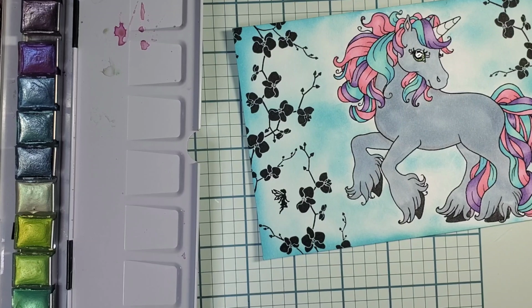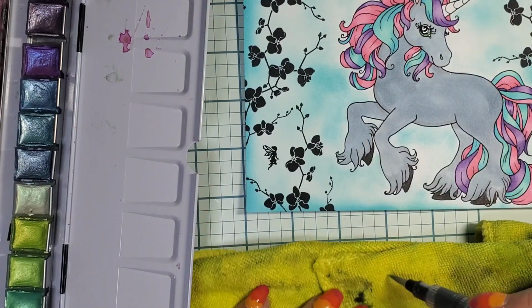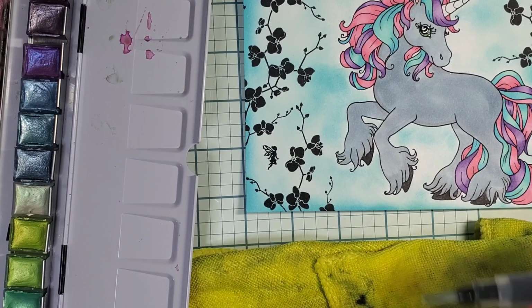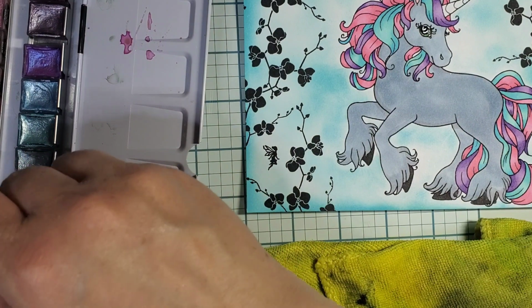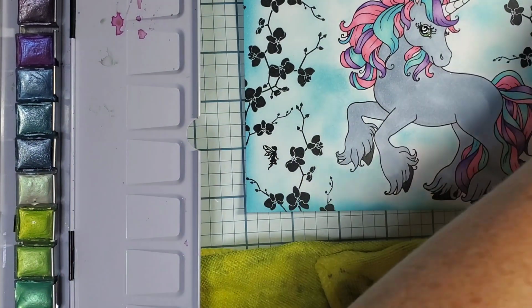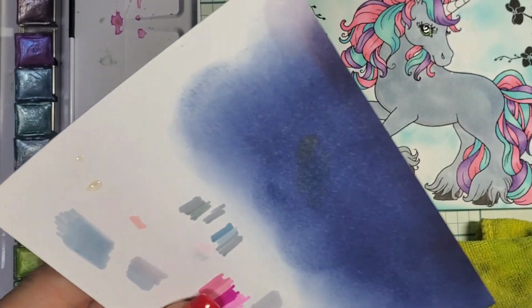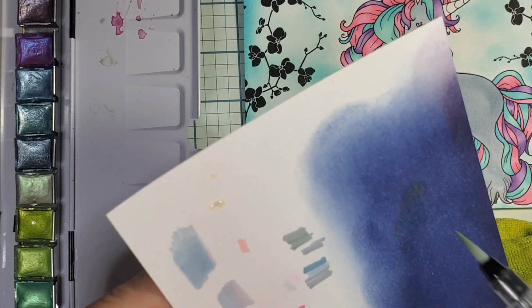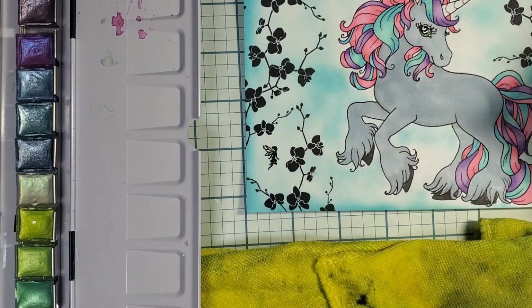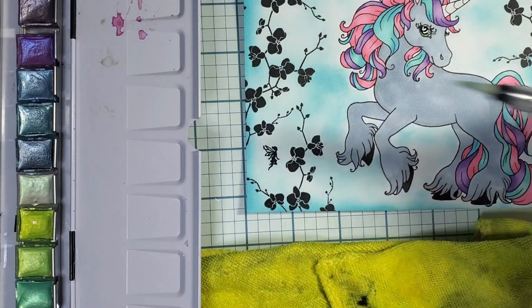Okay. And I have a rag. Same rag I've been using. Okay. I'm getting the water out of the brush. I'm drying the brush a little. I don't want it soggy. And I'm going to go in and I'm going to grab some green, okay? And all it's going to do is add some shimmer. So we don't need it soggy wet. We don't want to saturate the paper. We just want to add that color, okay?